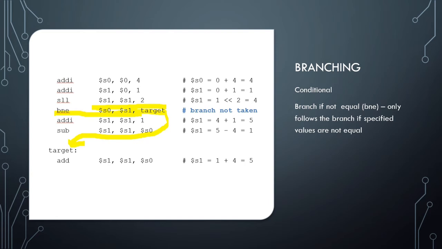So you can use these different conditions depending on what you need to program for. If you're looking at two registers or memory locations or values, if you need them to be equal before you move forward, you might want to use a branch if equal. If you want these to be different to move forward, you can use a branch if not equal, and then that will take you forward to your target.